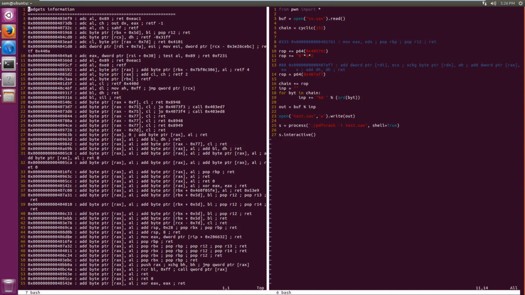The add with carry byte pointer RBX BL is probably the single best gadget for doing something useful that we've seen so far, which is pretty sad because BL is the low 8 bits of RBX, which means what we're adding to this is not controllable. Ugh.